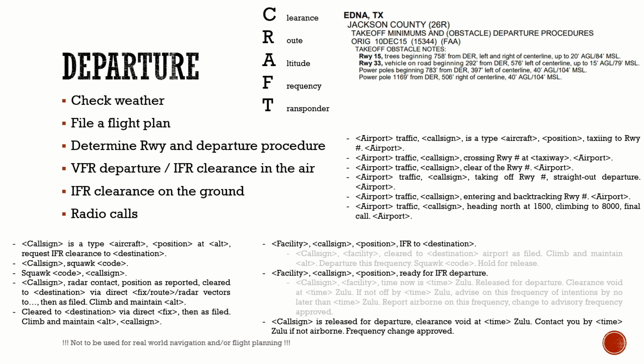And if you are using an untowered field, at any time there can be only one aircraft cleared for the instrument departure or instrument arrival. If multiple aircraft are coming to the same airport at the same time, they will not clear the second one until the first one is either on the ground and they cancelled the IFR flight plan, or they cancelled that IFR flight plan already in the air. And we will come to that in the arrival section.